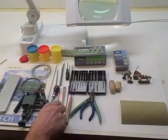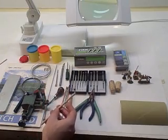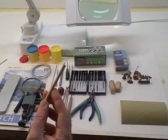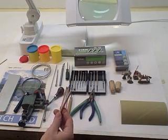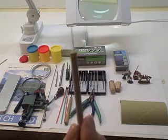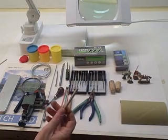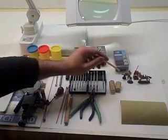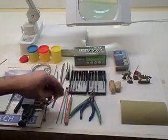And I made this tool here. This is one of my favorites. I don't know if you can see that, but what I did was I bored a hole in the end of the stick and then put a pin in it. So this gets me very fine detail work, that pin there, if you can see that. So you should make yourself a few of those, because once you start working on that detail, you're going to need a pin to get the real serious detail. So make yourself several of those.